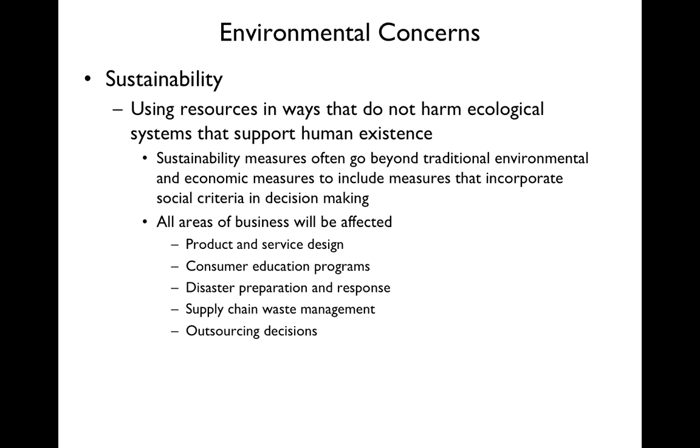Environmental concerns. So sustainability, and this is using resources in a way that does not harm the ecological systems that support human existence. And it can go way beyond traditional environmental and economic measures, really to incorporate social criteria in decision making. And all areas of the business can be affected in the product or service design, customer education programs, disaster preparedness and response, supply chain waste management, outsourcing decisions. All of those have sustainability implications.